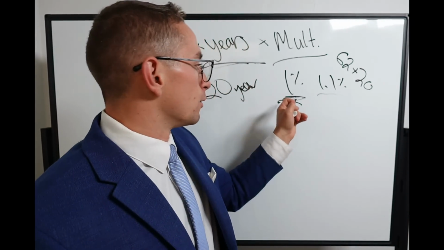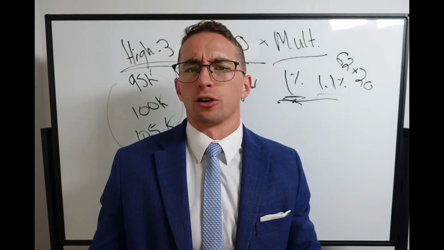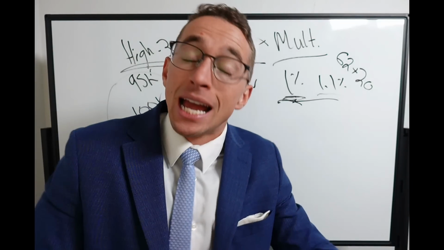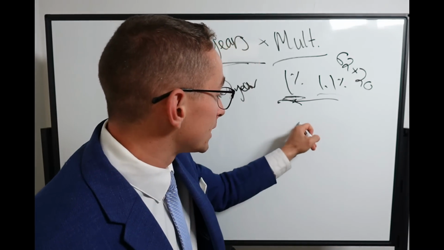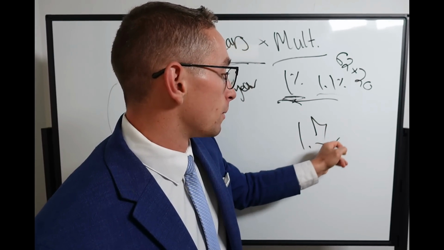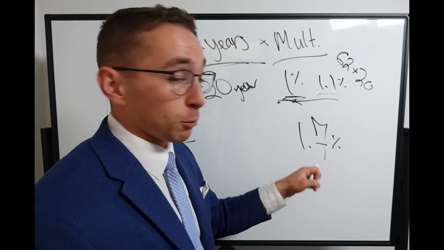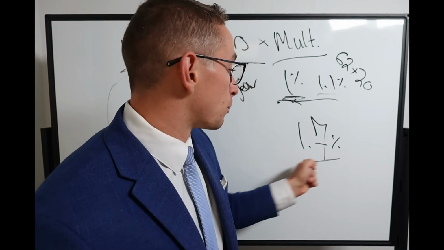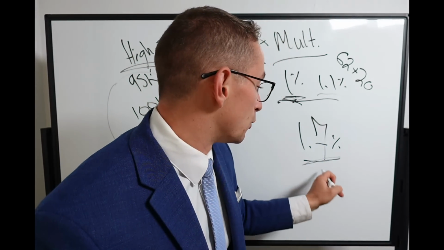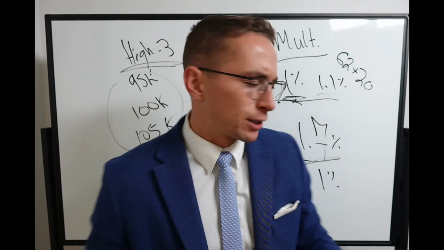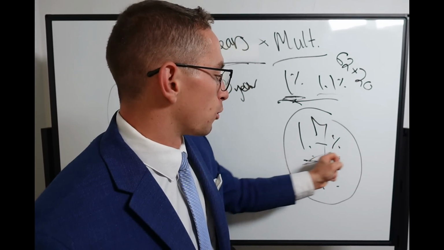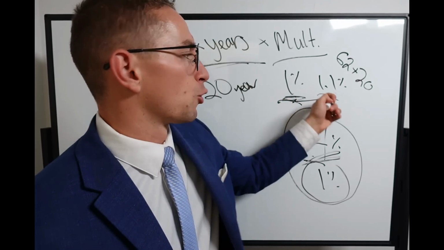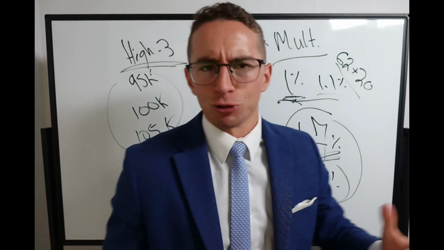Now, these are the multipliers for traditional federal employees. When I say traditional, I mean not special provision. If you're special provision, generally speaking, your multiplier is 1.7%. It's a bigger multiplier. You get more bang for your buck as a special provision. It's 1.7% for the first 20 years, and then 1% after that. If you're traditional, it's 1% or 1.1%, depending on when you retire.